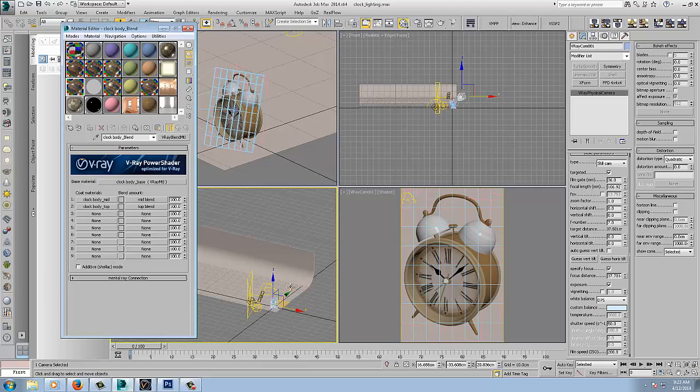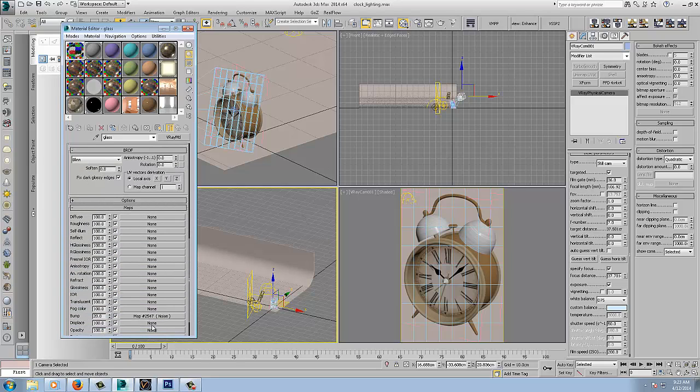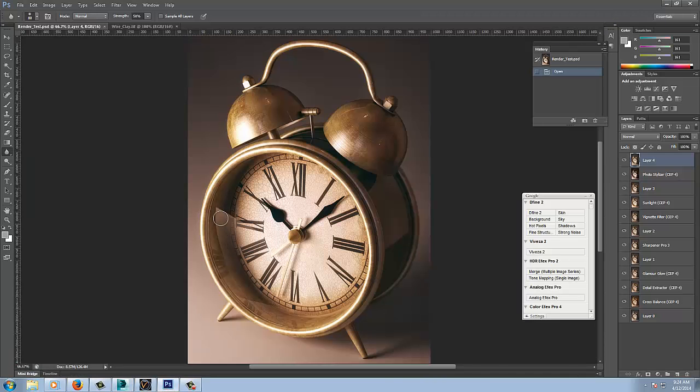I'll just bring up the material for the glass. Here it is. So I've just put a fairly large noise map here in the bump, size 20, just to give it a bit of a waver, so the reflection isn't completely perfect, as if the glass is distorted. It's old glass. In fact, even newer modern glass can still be warped, and you look at any building, the reflections generally have some sort of warping to them.